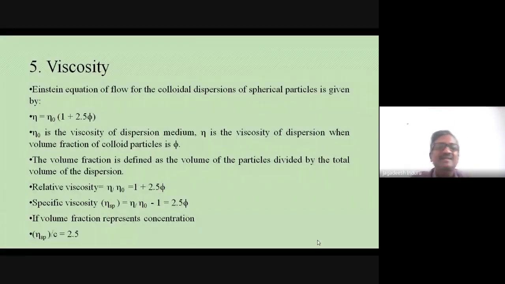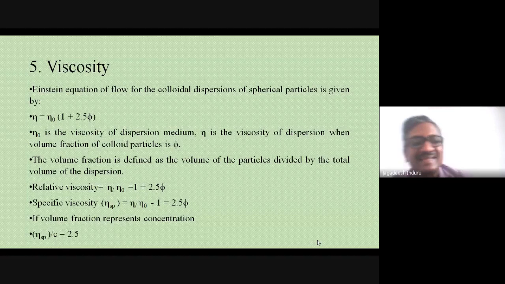This specific viscosity has a relationship with 2.55. So you divide the specific viscosity by 2.55, and you will again get phi. This is the beauty of the viscosity of your colloidal dispersion being contributed by the solute fraction. Another concept we have seen: because the solute fraction is proportional to C, eta specific divided by C is equal to 2.5. Why are we converting it to C? Because it depends upon the concentration.